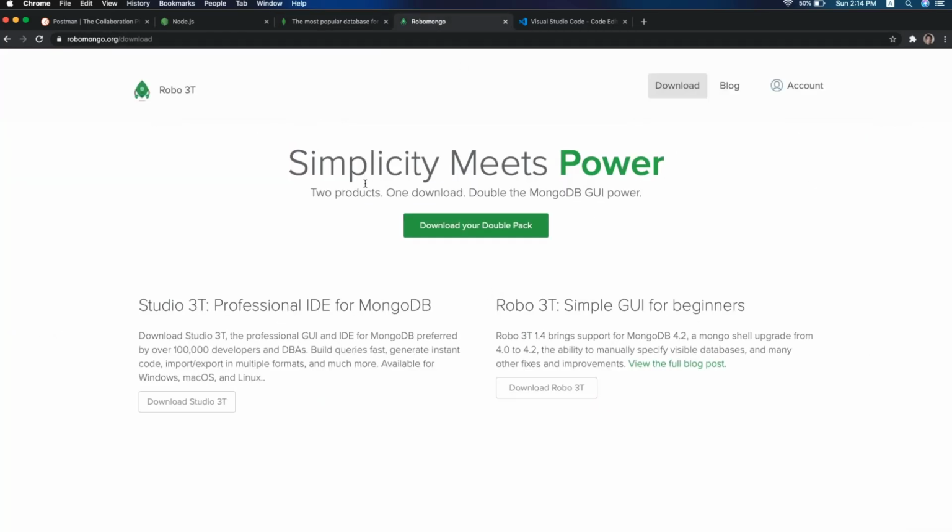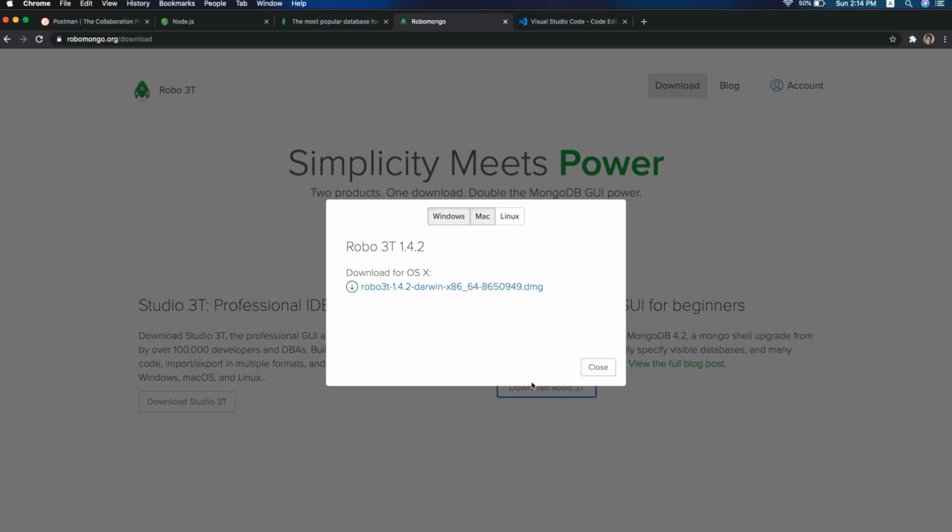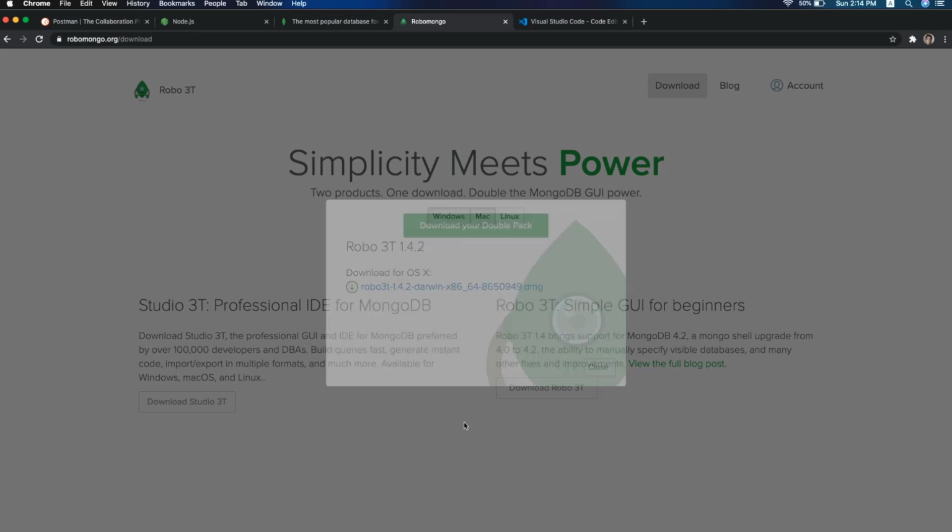And then you also need Robo 3T. Robo 3T just gives you a graphical user interface for what you're going to see inside MongoDB. So whatever user data you're going to store, MongoDB is not going to show you by itself. You need Robo 3T, which gives you a simple graphical user interface so that you can see what you have stored and get a better view of your data. So you want to download the Robo 3T version, not the Studio version, just the Robo 3T version.